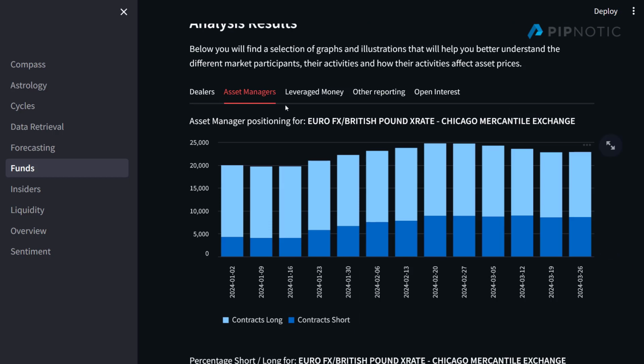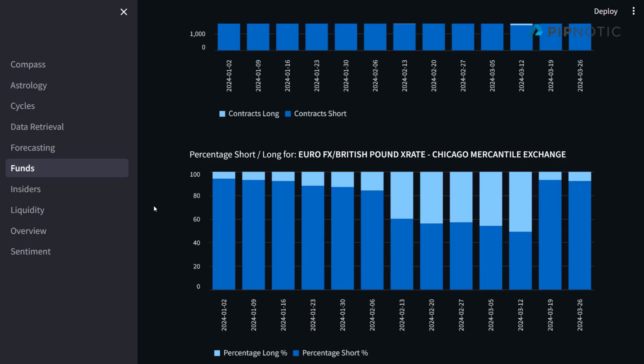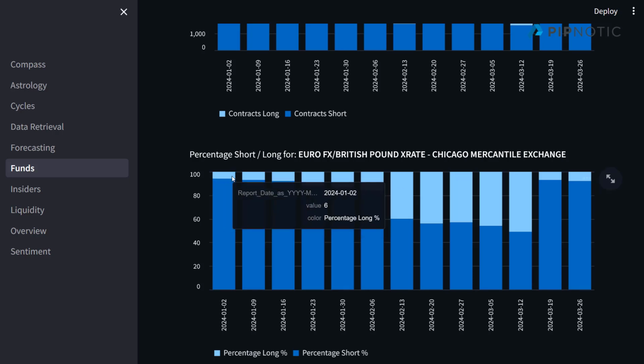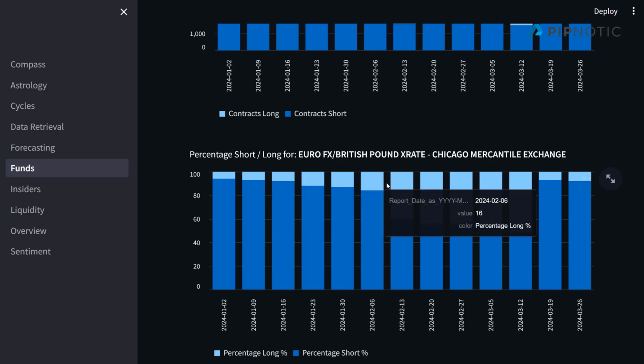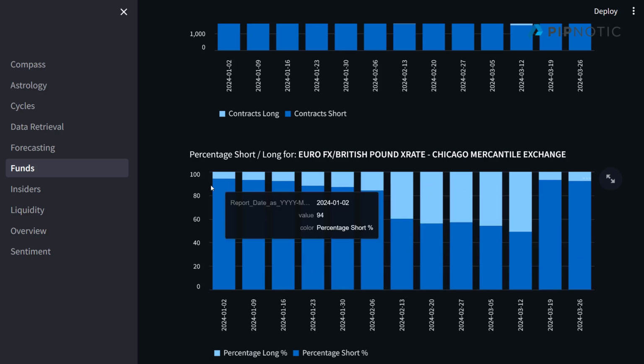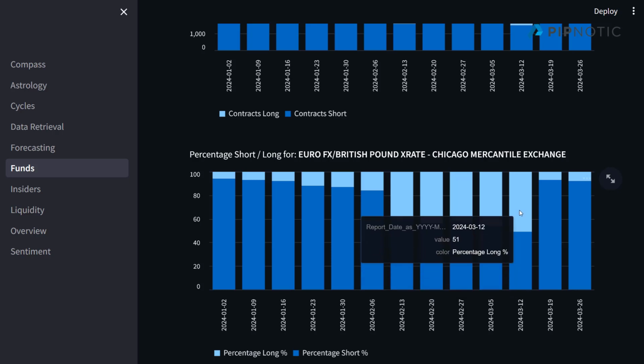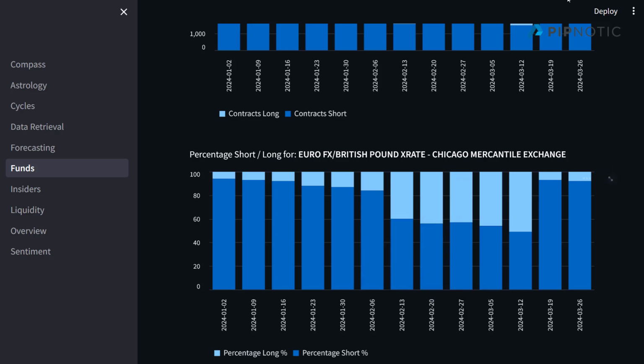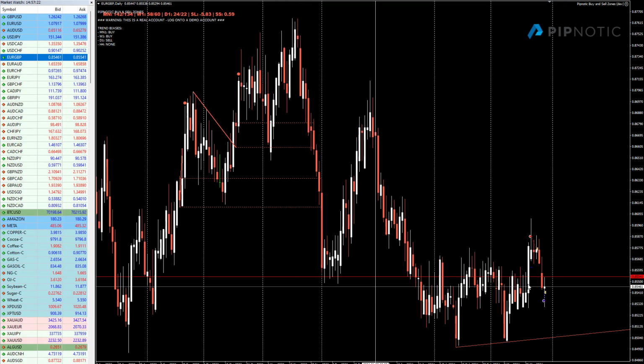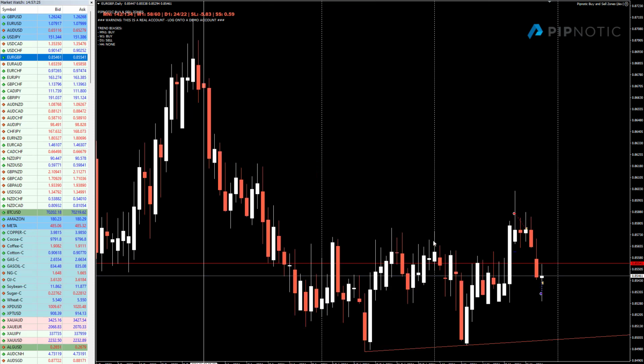If we have a look at leverage money, you can see a bit of an opposite situation here, where you have a lot of expansion in the buyers and contraction in the sellers. Okay, so we went from 94% sellers and 6% buyers to about 50-50 here, and this was the middle of March. So if we go back and look at the middle of March, January, February, March, you can see here that we had more buyers.